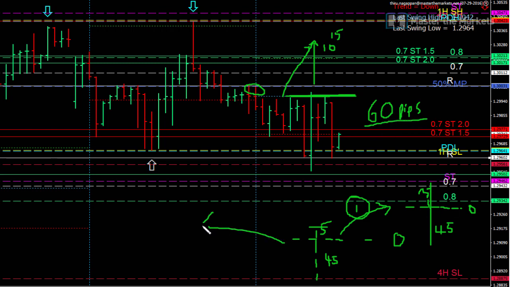The second way in which you can form it is through the open being here, 5 pips to the upside, and then you can travel another 10 more pips to the downside. So the 5 pips remains the same, and now we can do 55 pips to the downside, and now you've got your 60 pips. Either one of these price routes can happen to make your 60 pip range, and this is very, very important, traders.